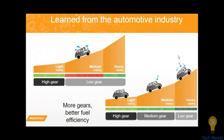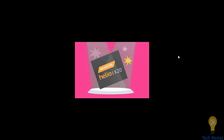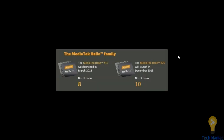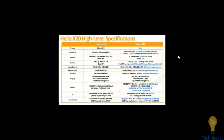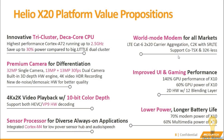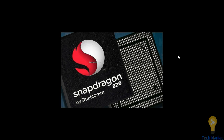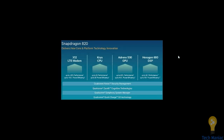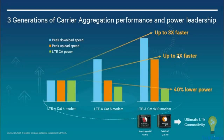MediaTek actually did very well, and the Helio X20 is good in this category, but Snapdragon is not a deal breaker. If you want to go with Snapdragon, yes, that's the better option, but jumping to Helio X20 is not a bad deal at all. From my opinion, I would suggest going with Snapdragon 820 because it has better brand value and better features than MediaTek X20, which has only two cores of Cortex-A72. Snapdragon has all cores with full customization, allowing maximum use of the processor's possibilities.